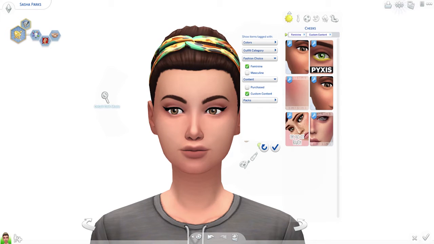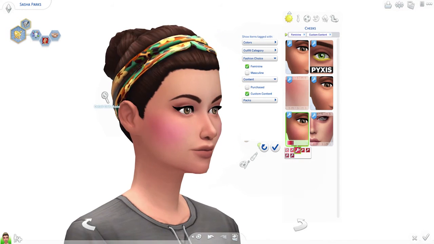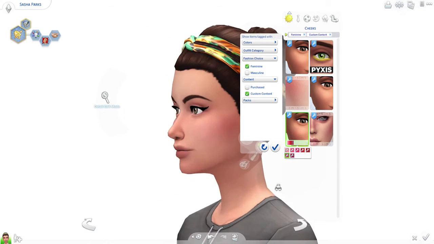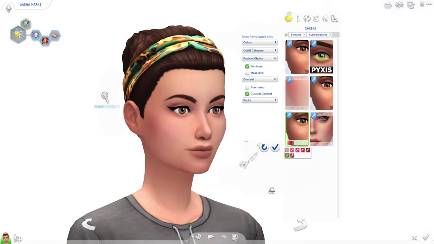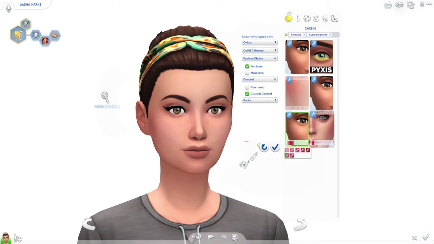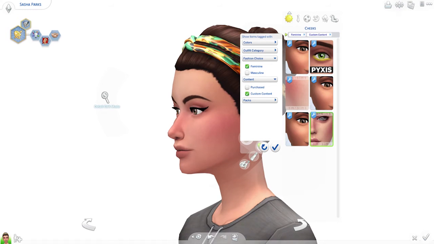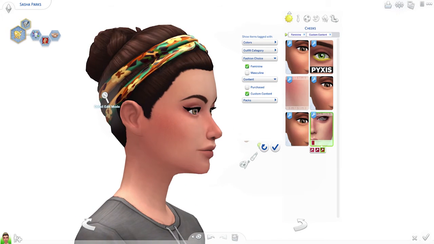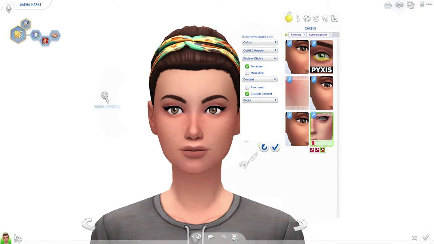Okay. This one is part of the Shy Face set. So these are more pigmented. That's kind of nice. So if you like a little more blush on your Sims, this might be a good option for you. This one looks nice on her. This is also by IrrelephantSims. It does a whole overlay on the face. I don't use this often because I feel like it changes her skin too much in a way.